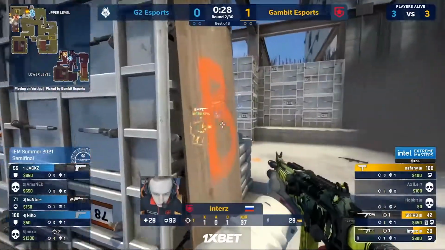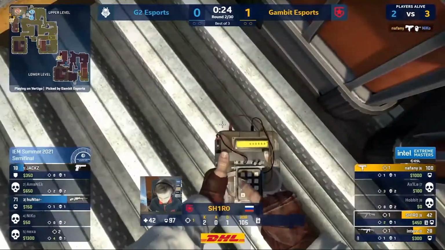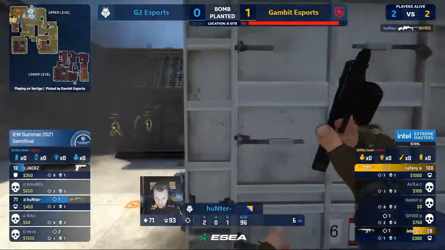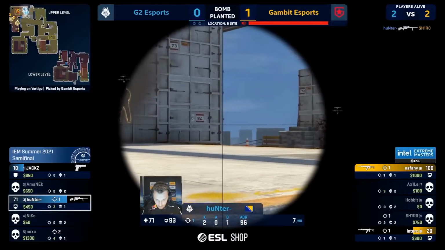Smoke will buy some space. Flank coming in. 2 from Jens. Nico doesn't check, and Nafany collects. Looks like a Gambit second. Threatening on that scout. Hunter connecting, taking Shiro down and out.